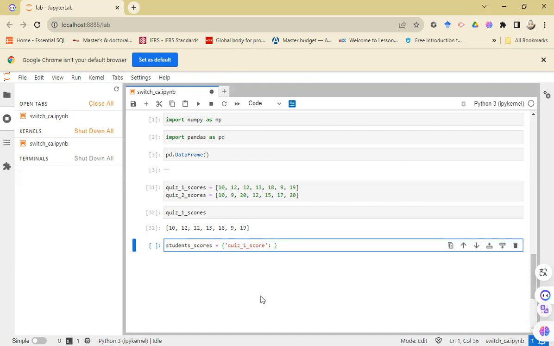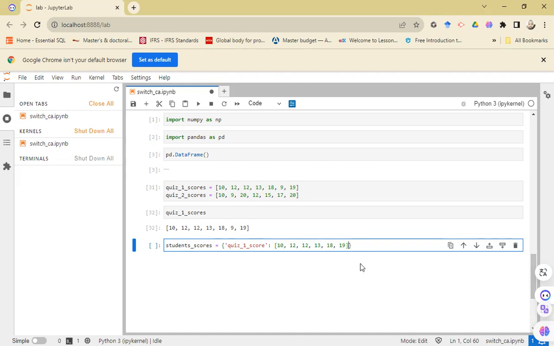Then because this one is a list, I bring my list notation and then do 10, 12, 12, 13, 18, 19. So I am done with one key value pair. Then when I'm done with that, I have to come to the end of that first key value pair.